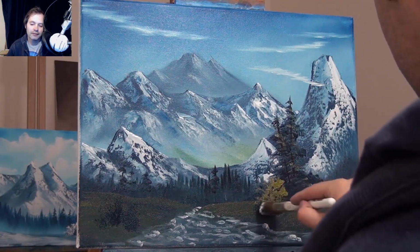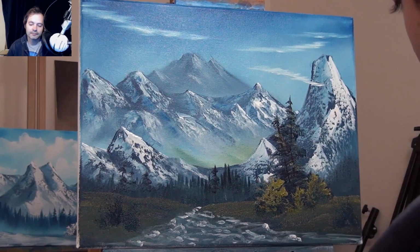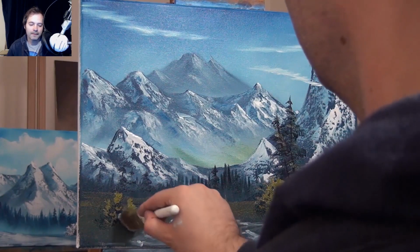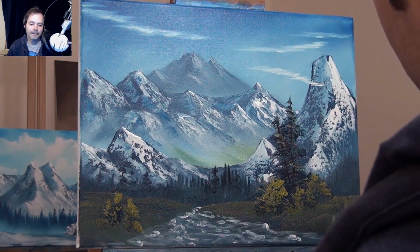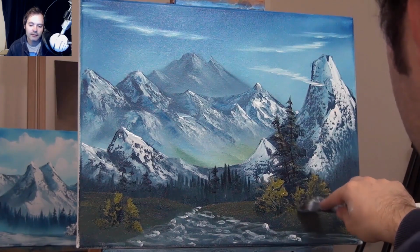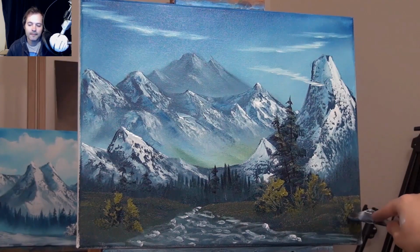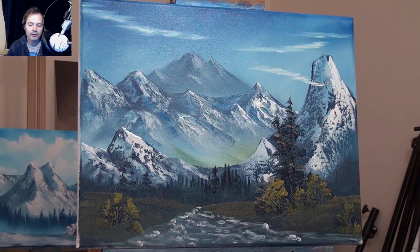Very light there. Loads of paint now. Lots of paint. Push out lots of bushes. Very lightly. Okay, and then using the knife you can scrape in some little sticks and twigs and things. Look for them dark areas, it's a good place to scrape it out. Some on this side, a few more. Just gives that bit of an effect of some bushes.